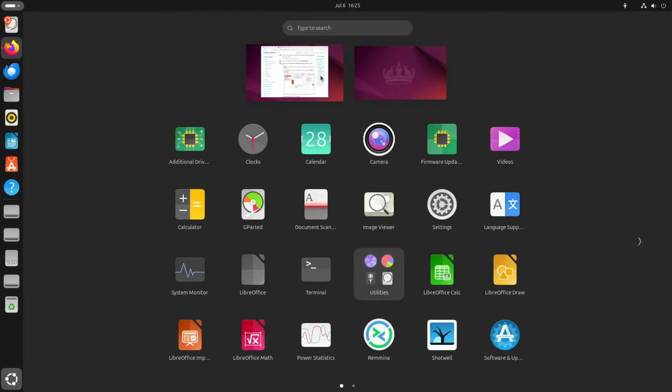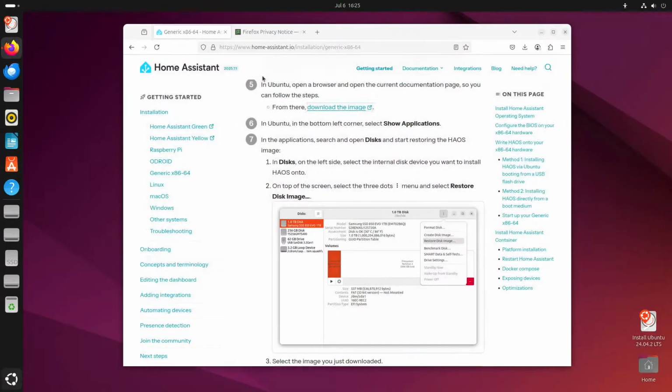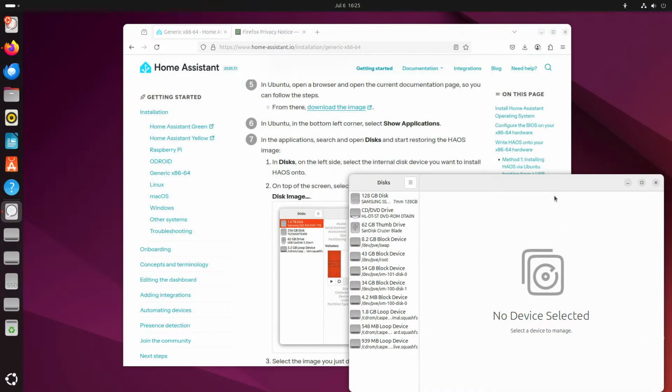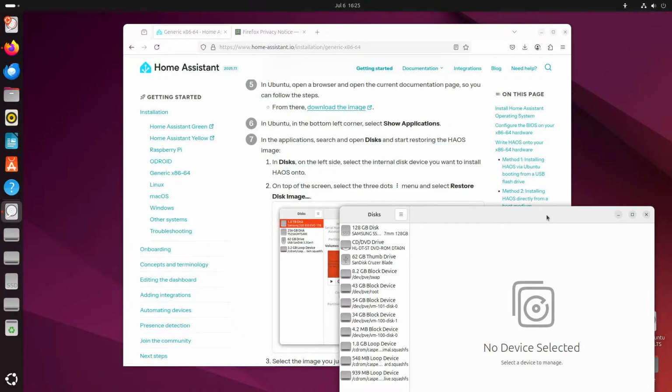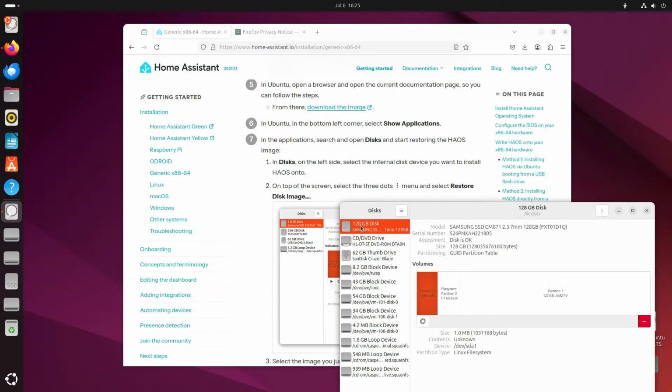So applications, disks, internal disk I want to install from is there.